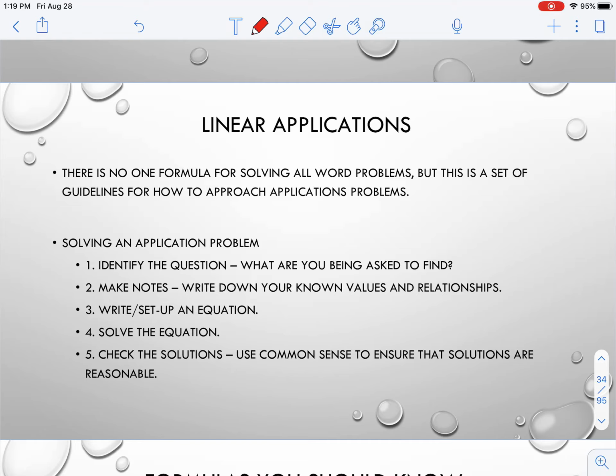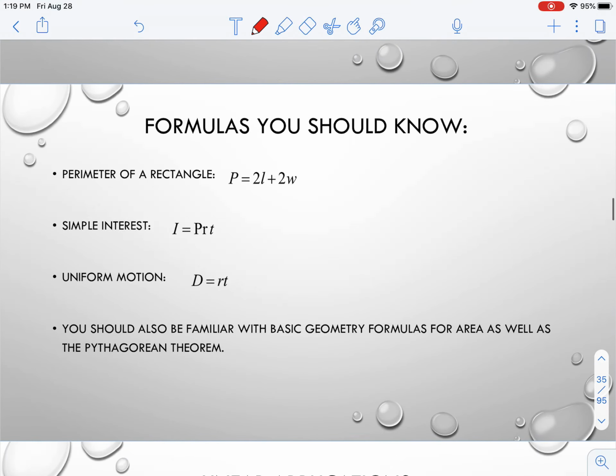Let's do a couple of problems here, and we will do a few more face-to-face in class tomorrow. Just a couple of real quick formulas before we get to that, that you should know or refresh yourself on, specifically ones that are going to pop up. Perimeter, really of any object, whether it's a rectangle, square, triangle, and so forth. Here I have the perimeter of a rectangle formula, P equals 2L plus 2W.